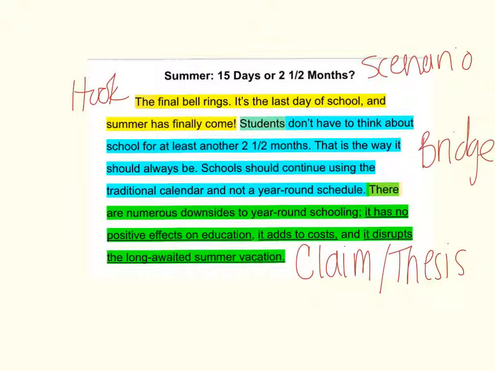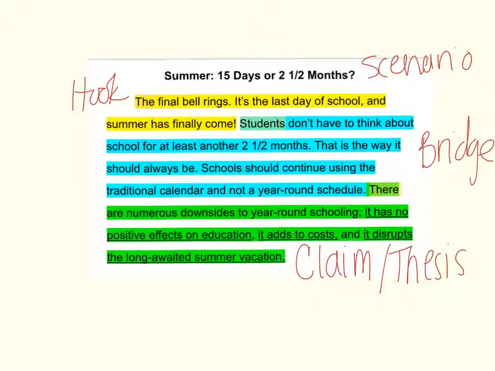So then we're going to hop down to the bottom of this introductory paragraph, and we're going to look at the claim and thesis. And it says, there are numerous downsides to year-round schooling. It has no positive effects on education. It adds to costs, and it disrupts the long-awaited summer vacation.